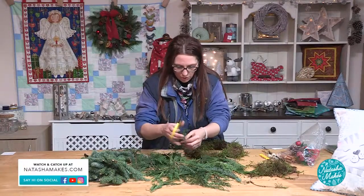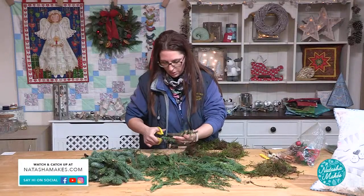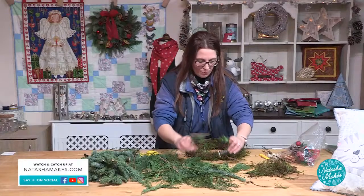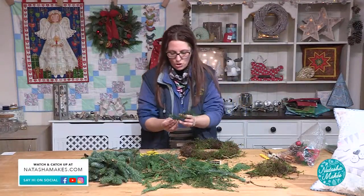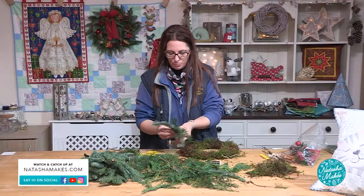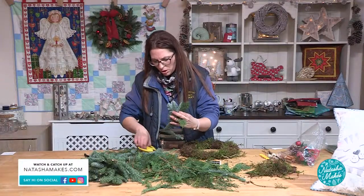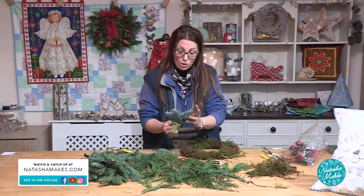Right, so, lots of small bits now. Should be good. Let's have a bit off that. Right, so we're going to cluster these now. So back to where you're attached on the ring. Nice and short. We're going to literally just do a bit of that, a bit of this, mix it in. So like mini bouquets? Yeah, you don't need an awful lot though, because we want to spread it round. We want to make sure it goes round nice and evenly, so we've got enough as well.